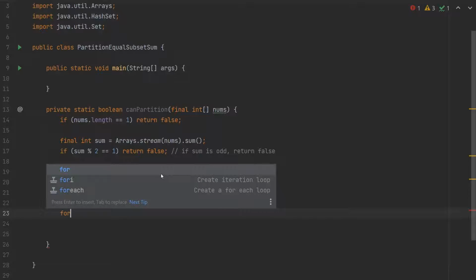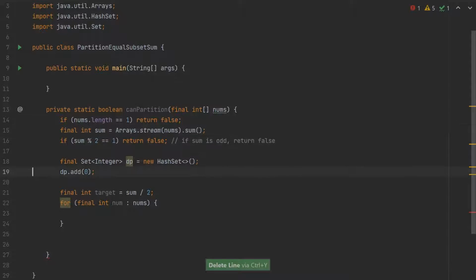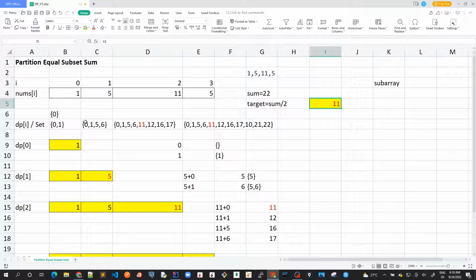And now we just iterate through each of the numbers in the nums array. Let's do it right here to save some space. Now we go through each of the elements and add with whatever.